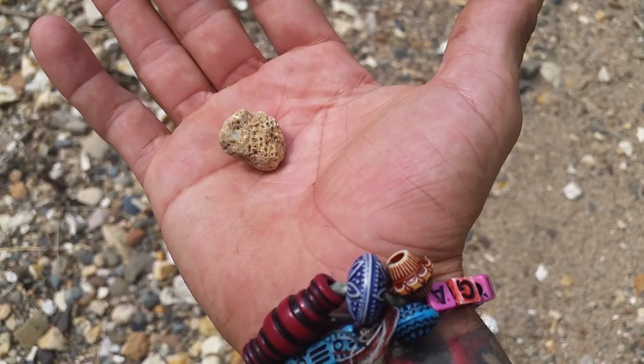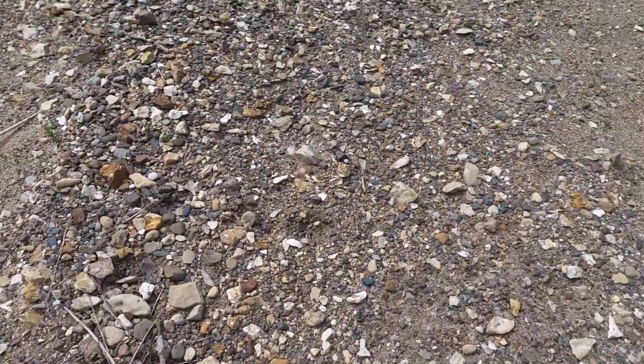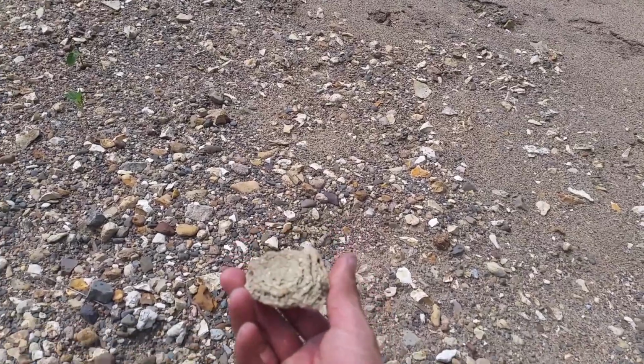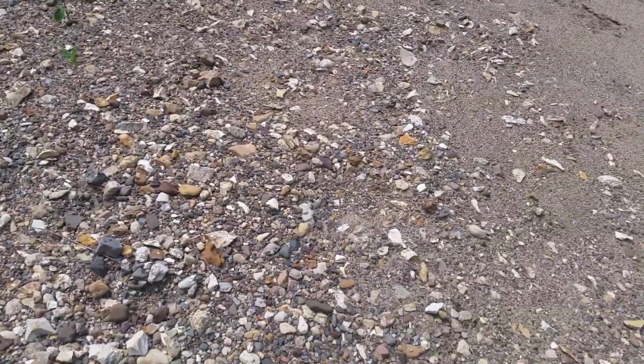A little bit of honeycomb. It's going from drizzling to about to be raining, I think. I did get a couple agates out here. I think I got 5 or 6 total. We'll check them out when I get back and out of the rain. Here's another fossil, kind of your bottle cap type. Got quite a few of those back at home.